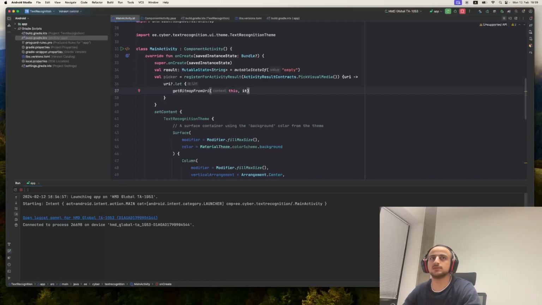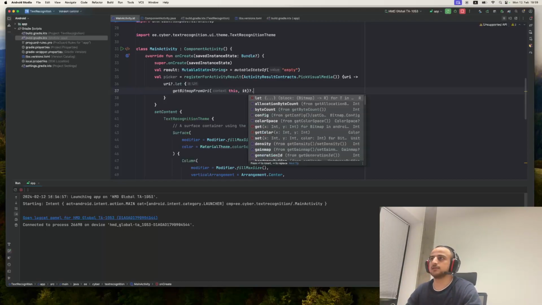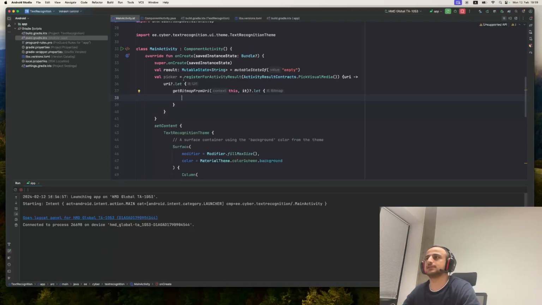Some problems can always happen. So let's keep it the safe way, like it returns bitmap. Doesn't need this. And now, here we have bitmap.